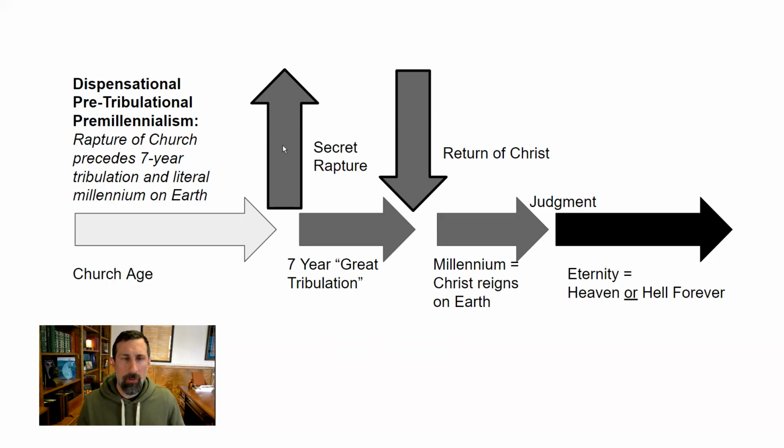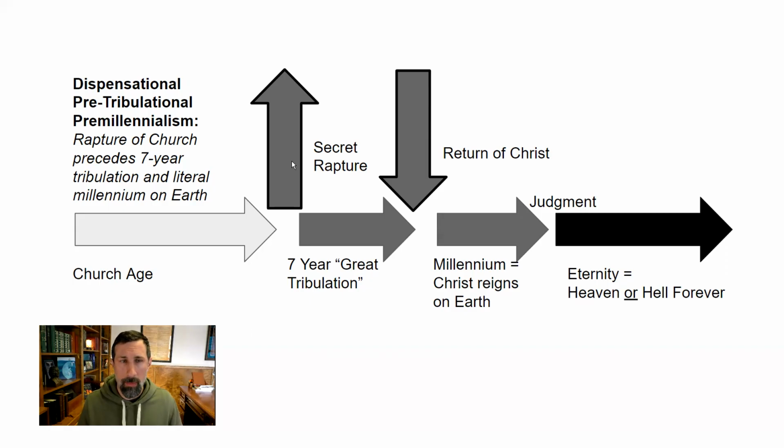So in this case, the rapture is now a completely separated event from the return of Christ. These are seen as two totally different things, with 7 years of great tribulation in between. So in this view, the church age will suddenly be ended by what is a secret rapture. And here I'm going to have a bit of a counter argument for this in my sermon tomorrow.